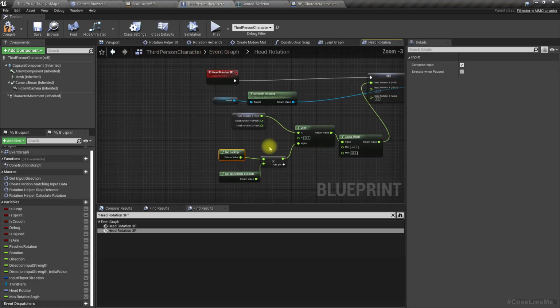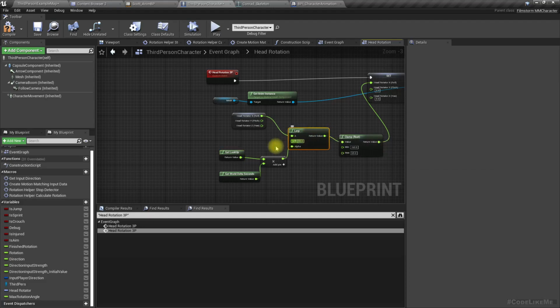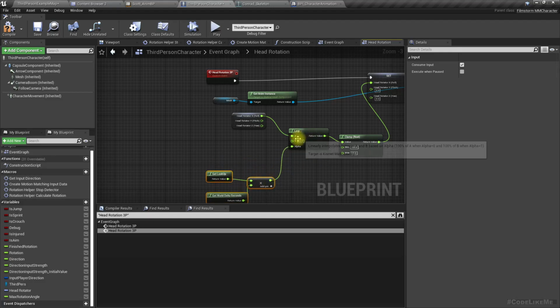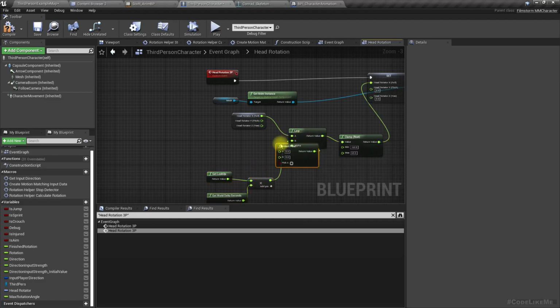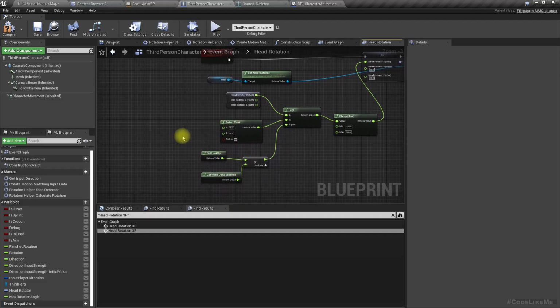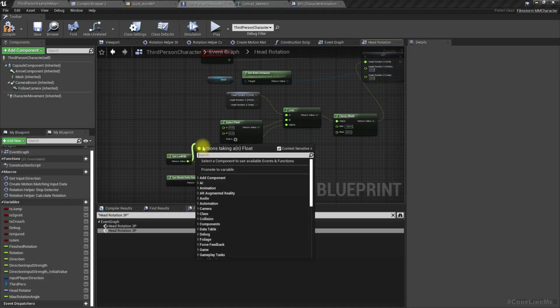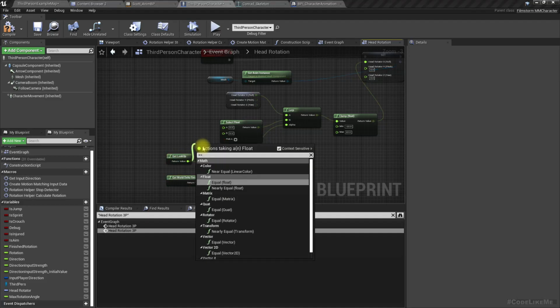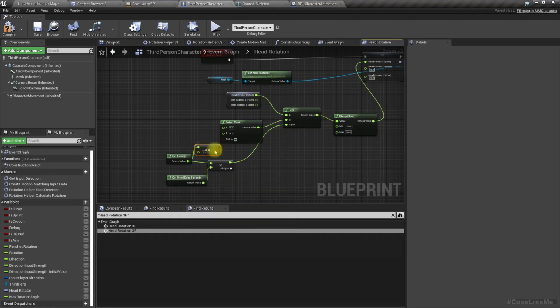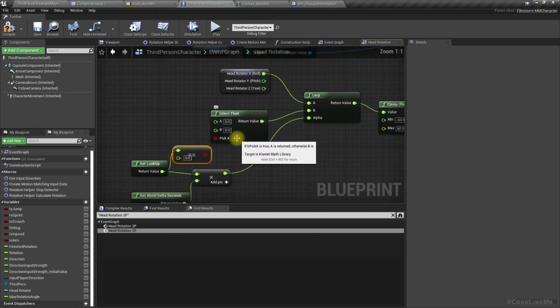We can select this B based on the lookup value. If the lookup value is equal to 0, it should be 0, otherwise 90.